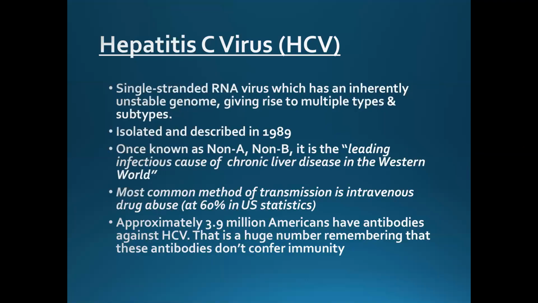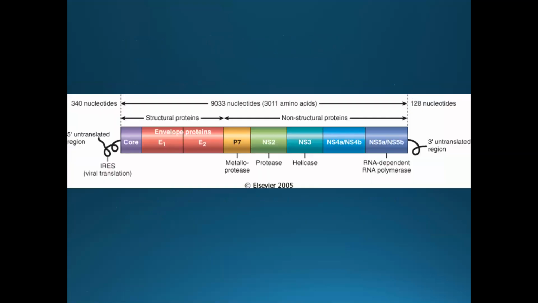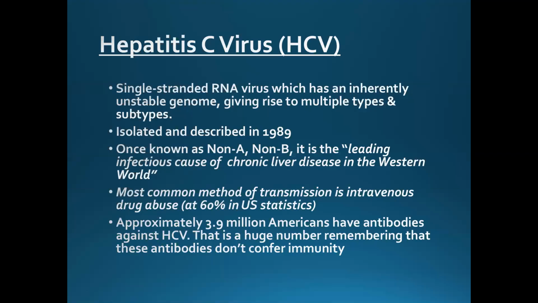All right, hepatitis C is or was an enigma actually for a long period of time. This is a diagrammatic. Sorry about that. Let's go back. So hepatitis C, we used to call it actually non-A, non-B, because we could not really tell what it is. We knew that it was not A, and we knew that it was not B.